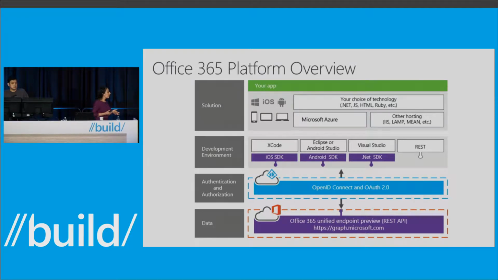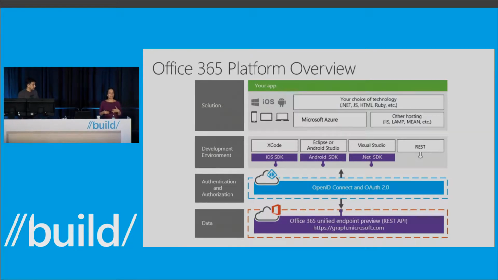The Office 365 platform is also built on top of standard protocols, for example OAuth 2.0, that allows you to do the authorization on all the APIs and exposes tightly scoped permissions on top of the APIs to make sure that the applications only get access to the data that the user consents to. So as a developer, you select the permissions that your application wants to have, and then at runtime, the user will see a consent flow that will clearly express what set of delegations the user is going to give to this particular app.